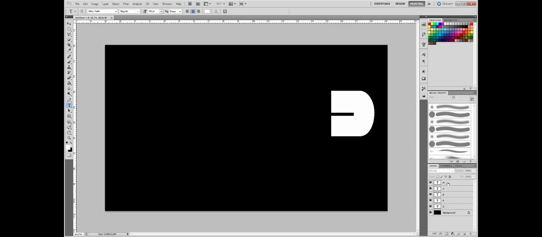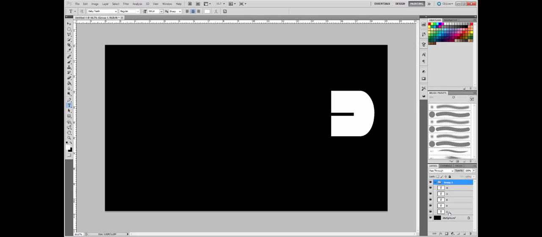So now what you're going to want to do is click on the M, the top text, and hold Shift and then click on the last text layer. So that selects that, and you're going to want to hold Control. You're going to press Control G, so it's now in a group, and that kind of organizes it a little bit easier.